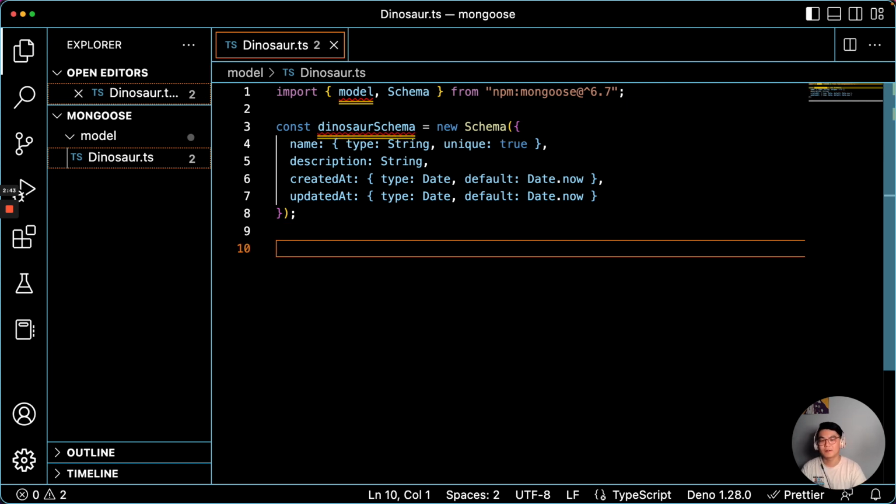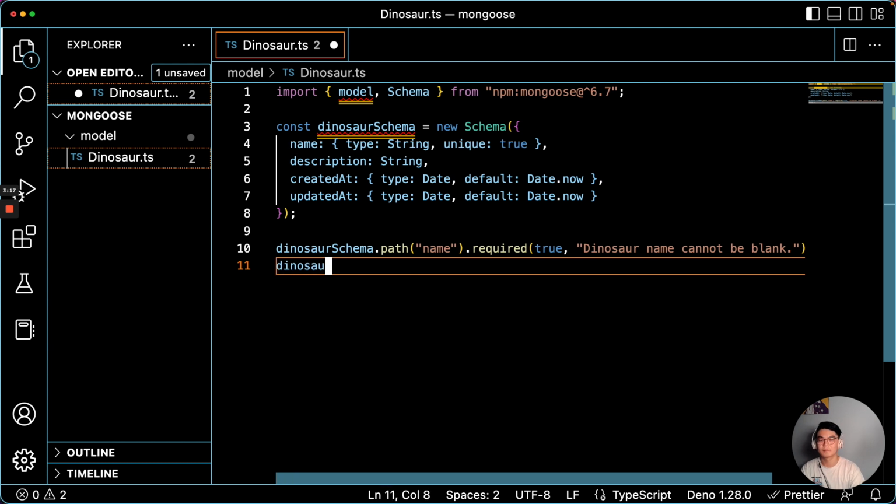Next, let's create some very simple validations. So for example, we'll make sure that the name must be required. And let's make the description required as well.